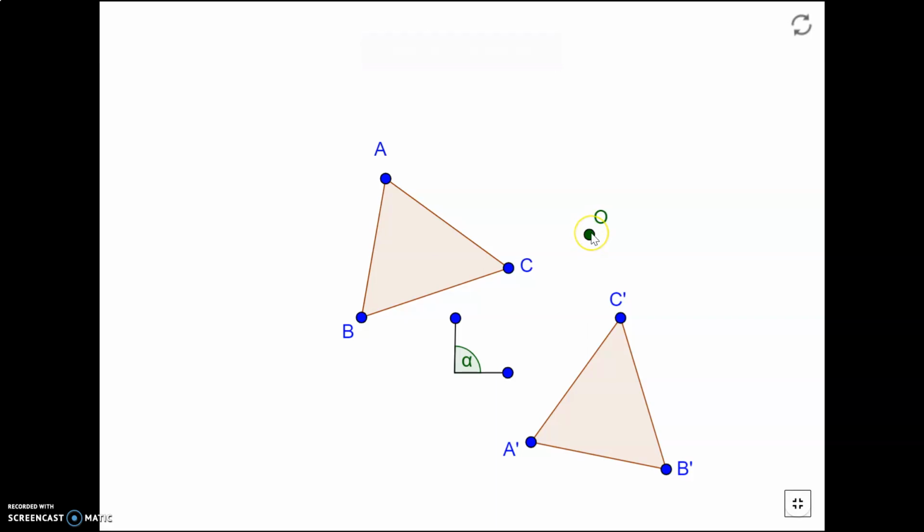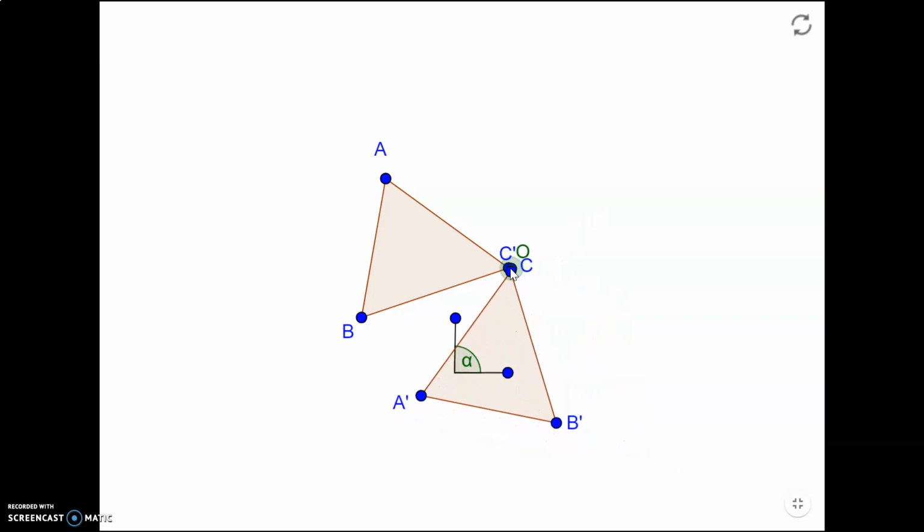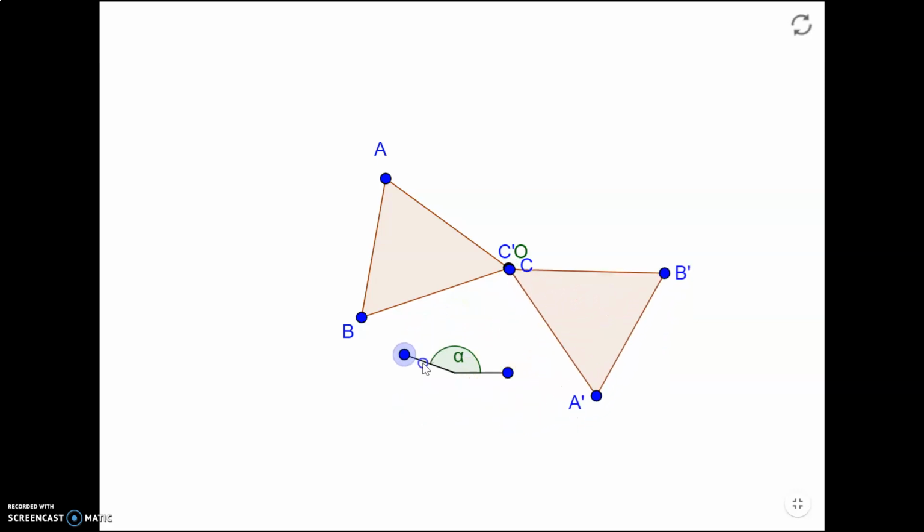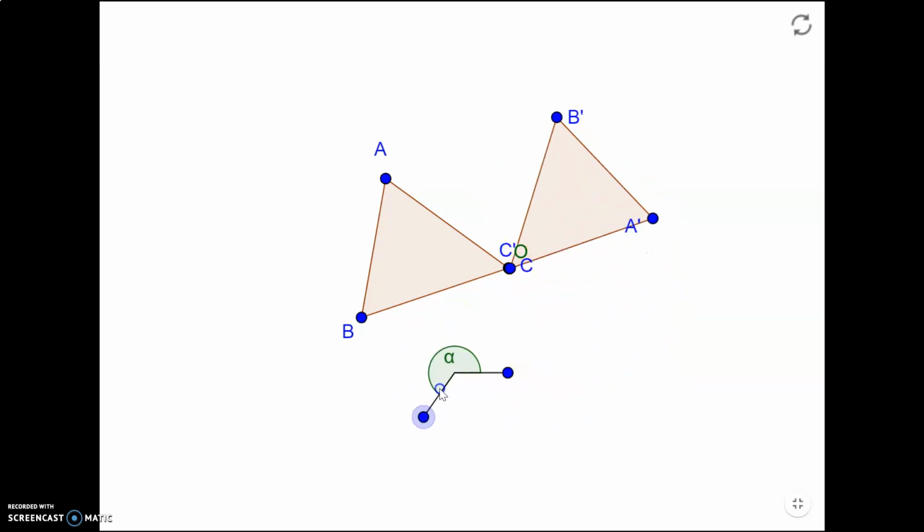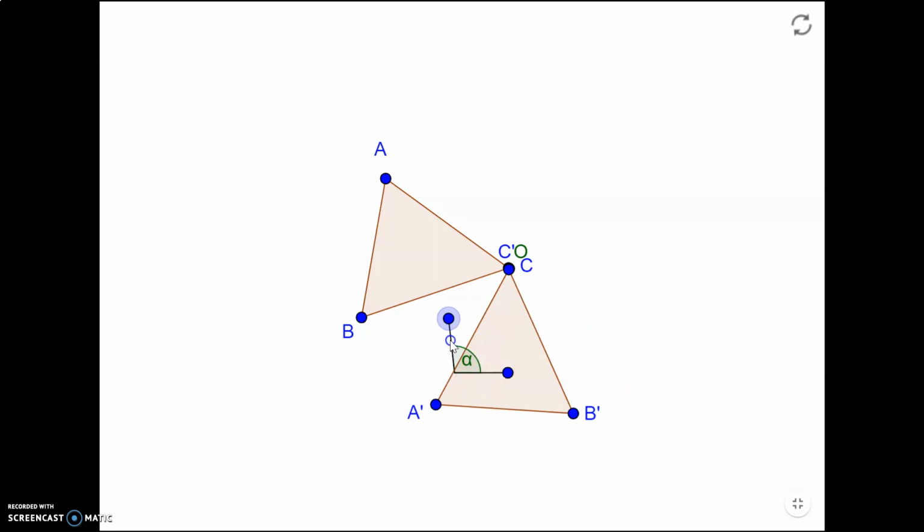So this one, instead of moving along lines, has a point that things are rotating around. It's a little easier to actually see what's happening if you make the point that it's rotating around, that green dot, one of the points on the shape. So you can see now I'm rotating that shape around point C. And you can also see that we can measure the angle that it's being rotated at. So right there's a 90-degree angle. It's been rotated counterclockwise 90 degrees.